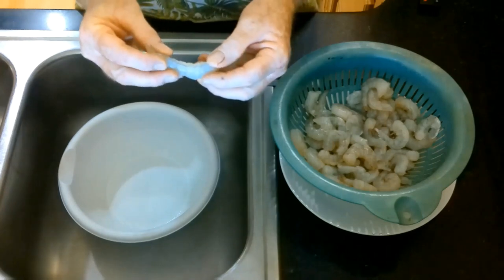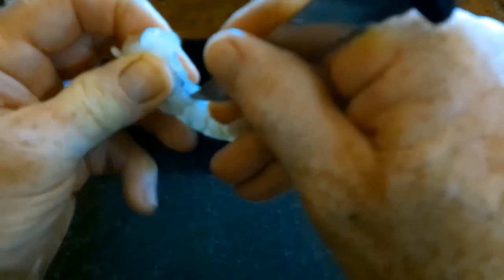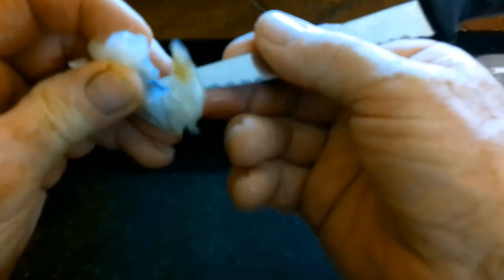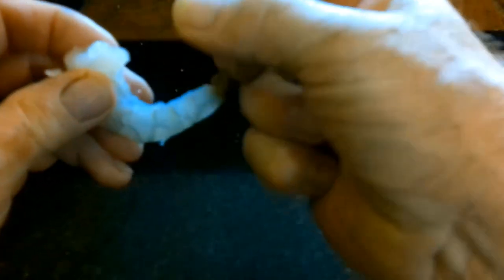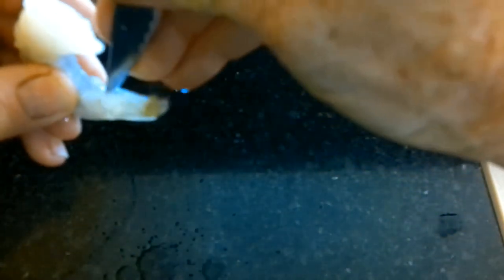The blood vein or front vein can be removed the same way as the back vein. I'm going to take my knife and slice it right down on top of the vein. As you slice it, it almost takes it out automatically, kind of drags it out. Then you can use your fingers and just lift it out. There's the blood vessel — people come up with all sorts of names for it. Just scrape that out, dip it in water, and the vein is removed. So the back sand vein is gone, the front vein is gone, and it just looks a little bit better.